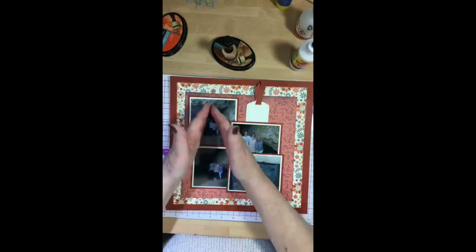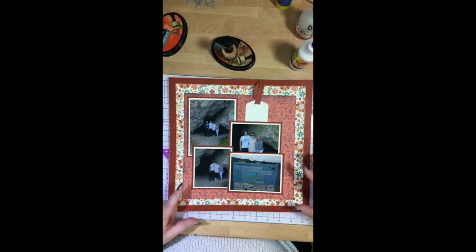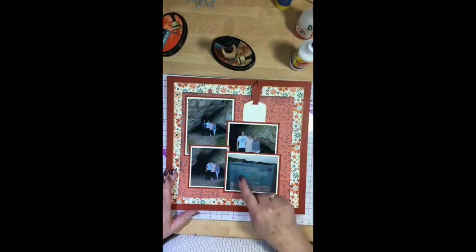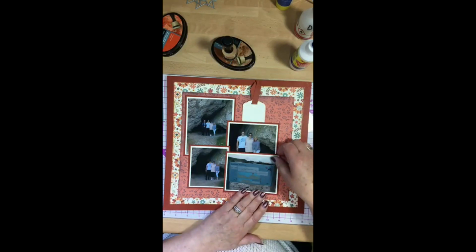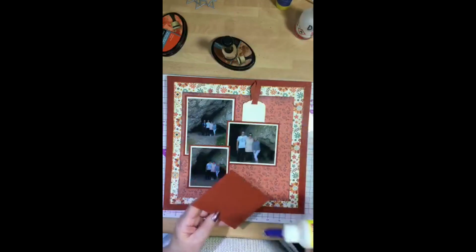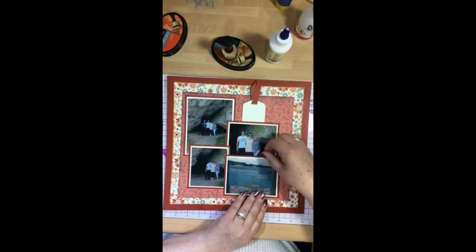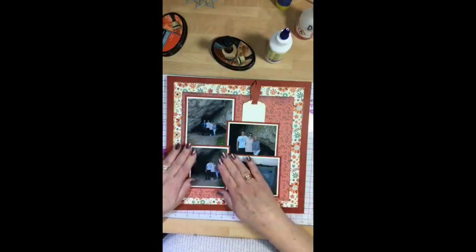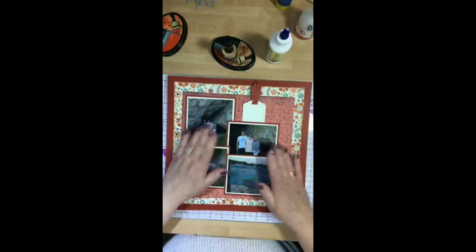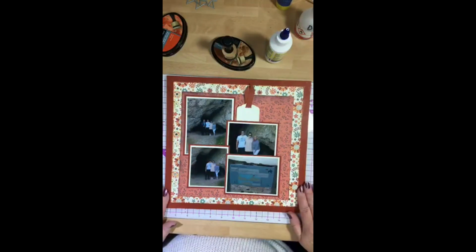I know some people like to have the photograph all flat so you can see everything, but it adds a little bit more interest. And of course I've got all the information there about where we were. So I've just got to add my dates and a bit of journaling on there and I've got everything I need. So just going to glue that onto there as well. So that's my photographs now down. So it's now just a point of doing a title and a bit of embellishment.